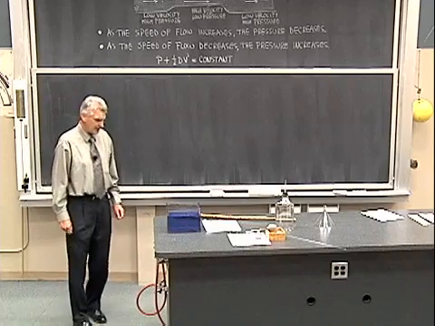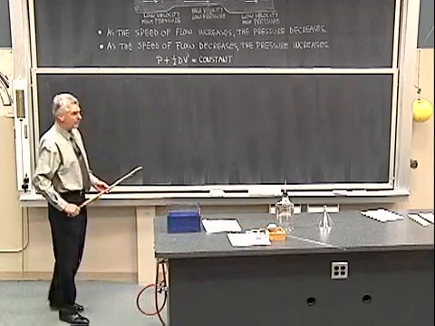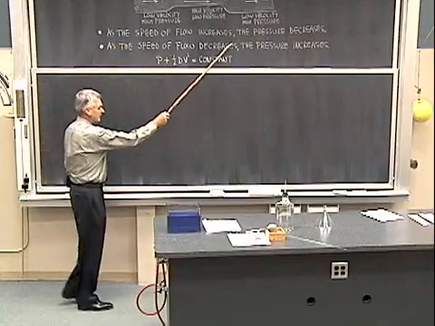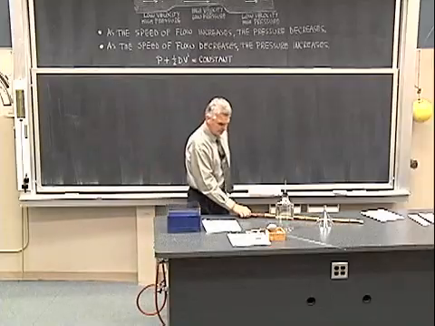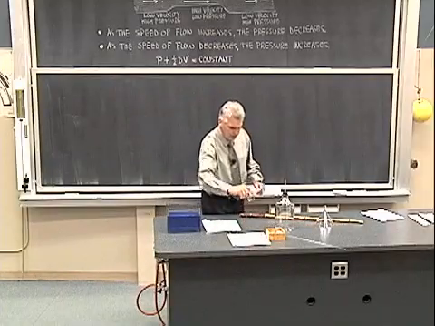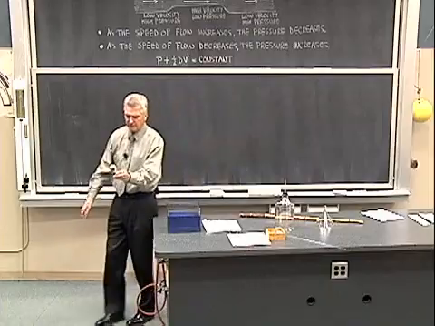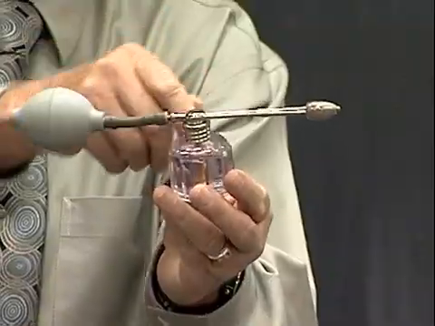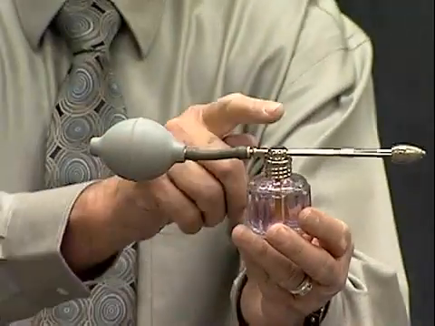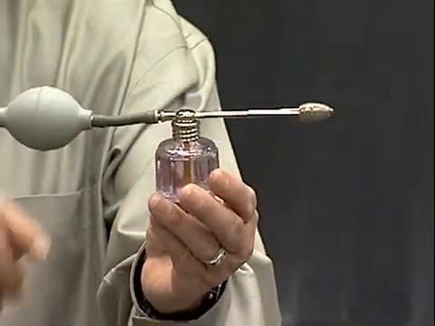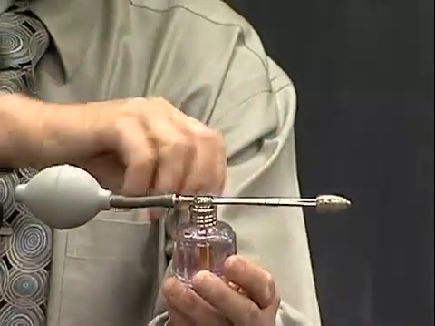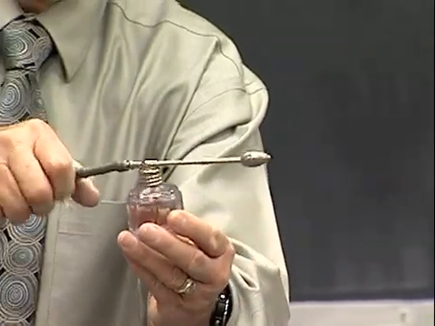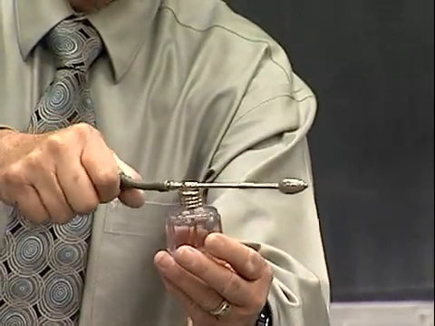I'd like to now demonstrate one aspect of Bernoulli's principle, and that is, as the speed of flow increases, the pressure decreases. Now, we've probably all used these little atomizers for various purposes. As I squeeze on this bulb, I'm blowing air over a tube, and that air blowing over the top of the tube is going to be at a high speed. Low pressure, the atmospheric pressure will push it down and out through the nozzle, whatever liquid is in that bottle.